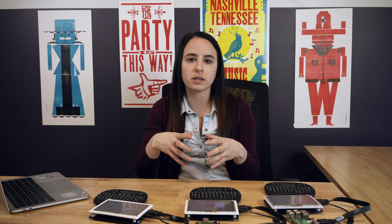Now we'll watch as the temperatures rise on each of the Pi models. One concern people have had is the CPU temperature on the Model A+, since it is smaller than the B+. Pi made mention of this in their blog post when they announced the A+, saying they had done things to achieve better temperature management on the A+. And we see that holds true — the A+ generally runs a little bit cooler than the B+. Now let's see this same stress test without the GUI attached.